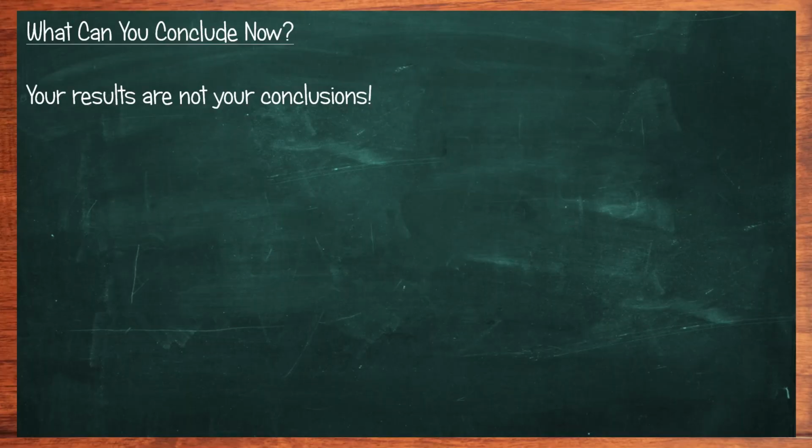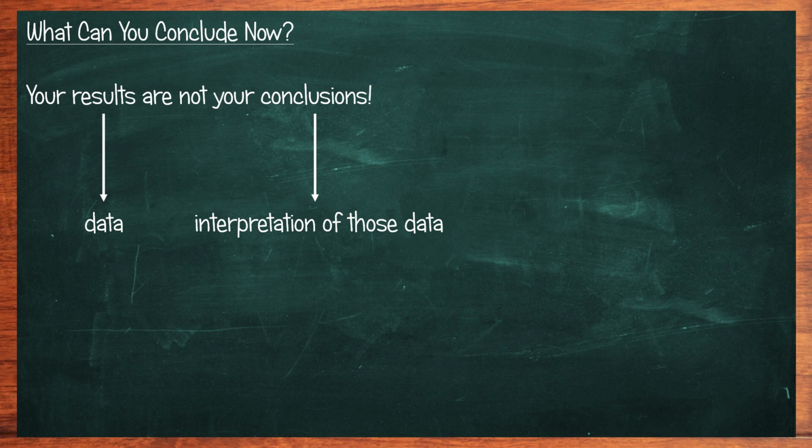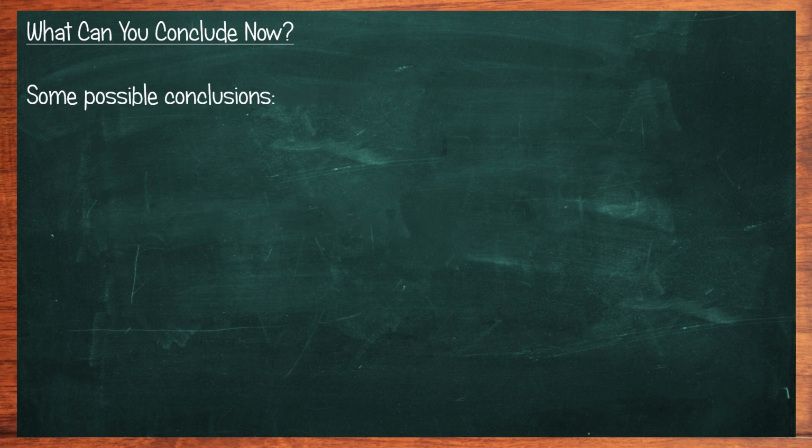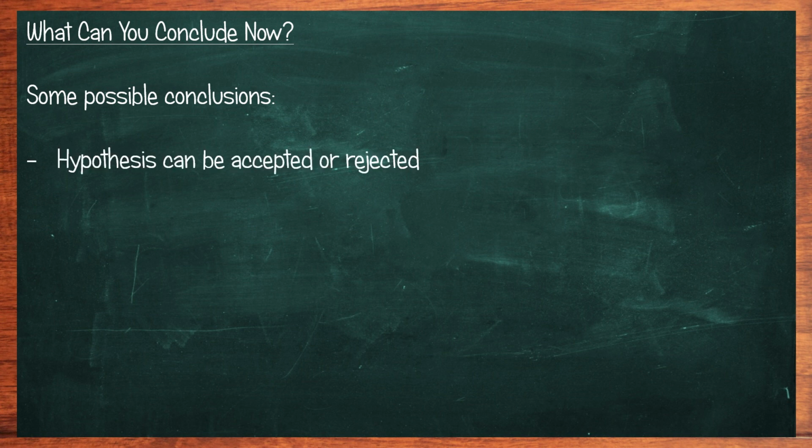You've done your field research, and the information you gathered there is called your results. These are not your conclusions. Your results is the information you received from your respondents, from the text, from whatever it is, your material, the data that you gathered. That is your results. It is in comparing your results that you can draw your conclusions. Perhaps your data has given you the reason to say that the hypothesis that you may have written down at the start is either correct or incorrect, so you can accept your hypothesis or you can reject your hypothesis.